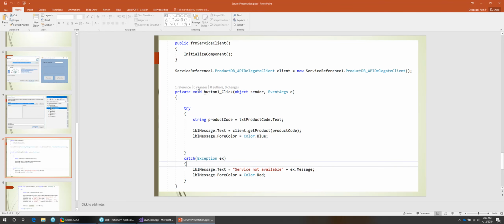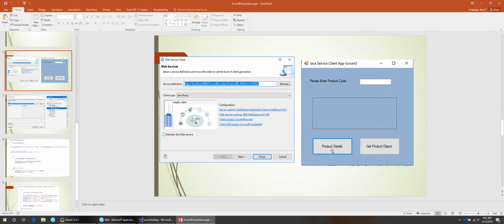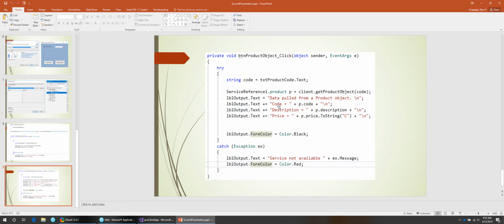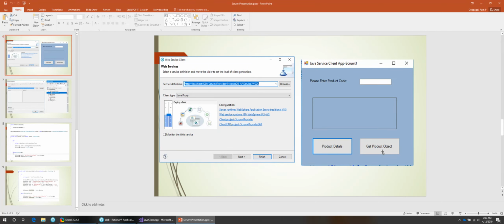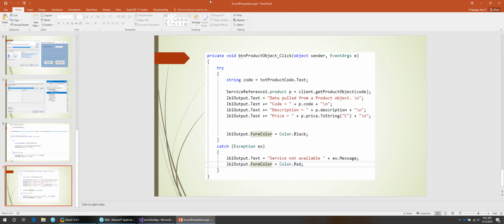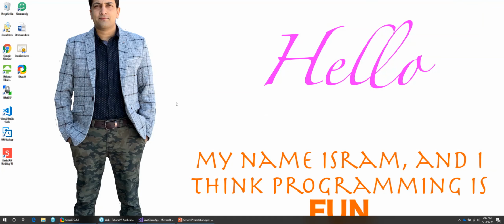There are a few lines of code used to access the service after clicking these product details or get product object buttons. And here is the code for the get product object. So let's go to our IBM WebSphere and check the code.